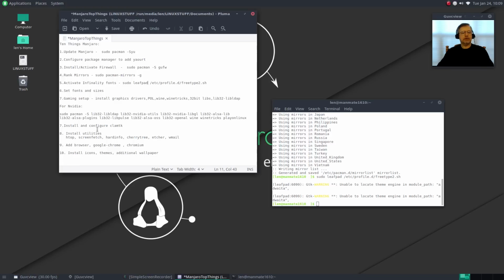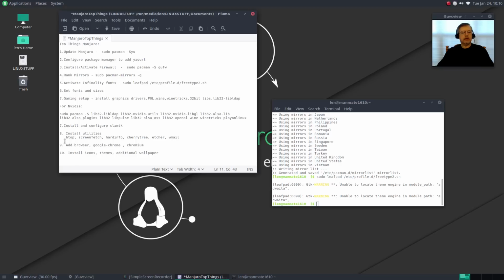The next thing I would do is install your antivirus. Again, I'm not debating whether you need it in Linux, but my question would be, why wouldn't you want to have it if it was available and it's free of charge? So I have a video that I put out recently on configuring clamtk within Linux. I would install and configure clamtk, get that set up on your machine, follow the steps in the video.